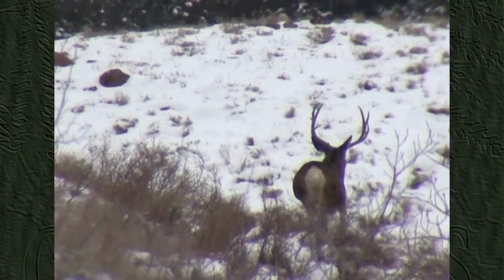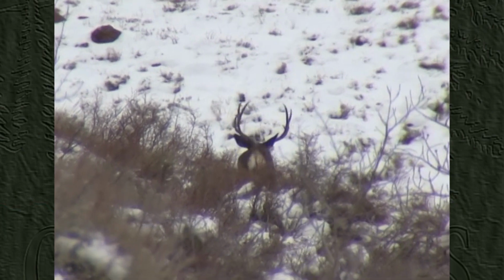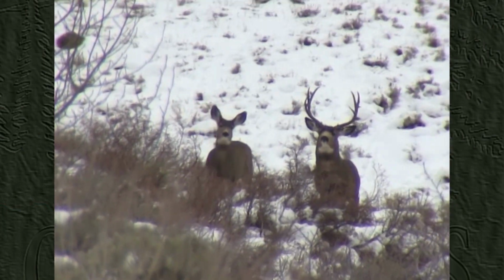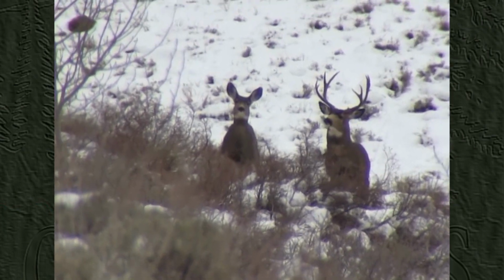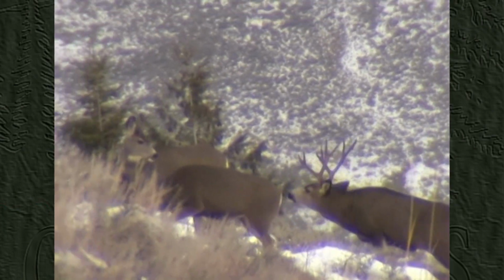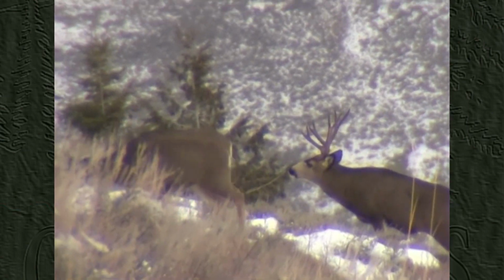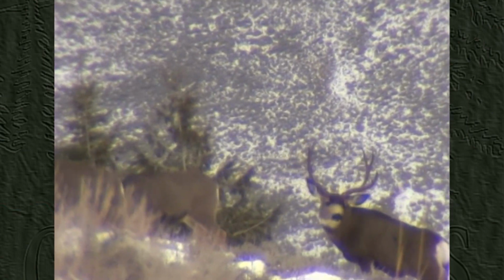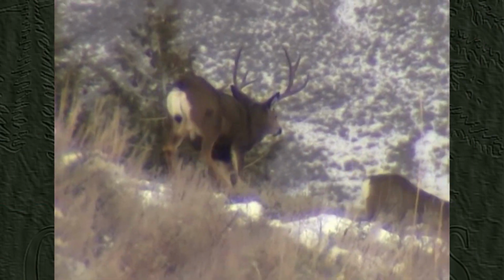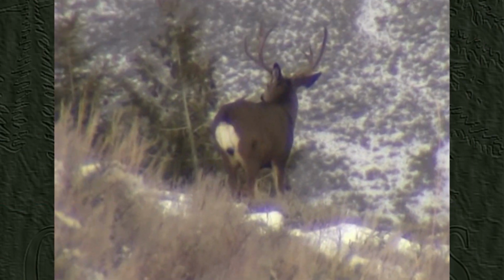Eventually I started seeing some tracks in the snow and then suddenly jumped a few deer out in front of me. Not knowing what was going on, they hung out for a while, allowing me to pull out the camera. The buck running with these does was actually a pretty tall buck. It was a 4x4 with tall backs and very weak fronts. It even had a small kicker on its left side. As you can tell, it's still a younger buck with its spread not quite as wide as its ears. But with this being a late hunt and hopes of a big mature buck, I had to let it go.